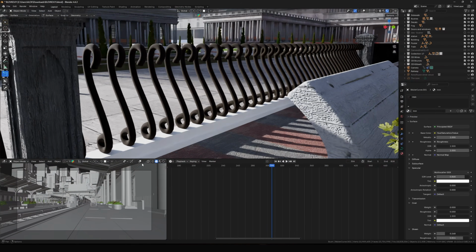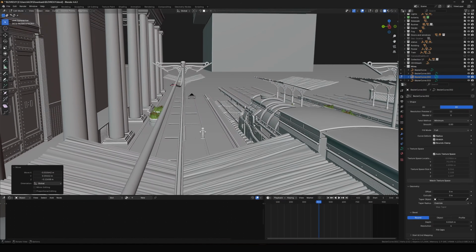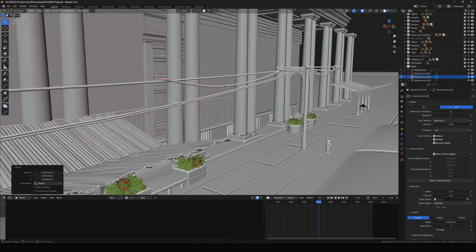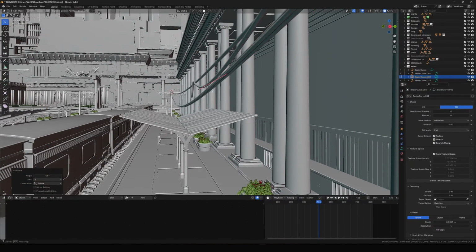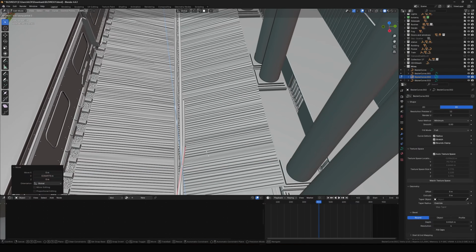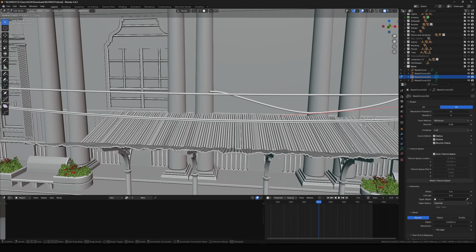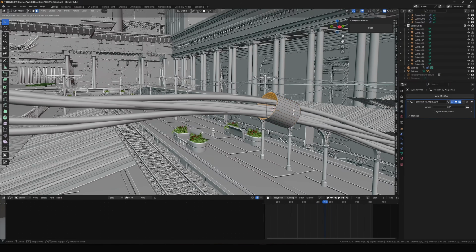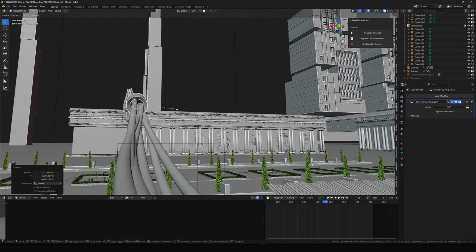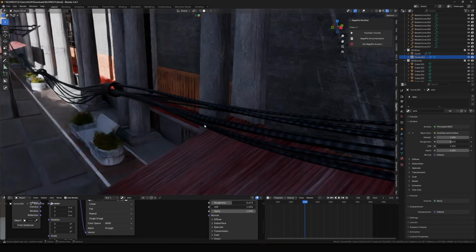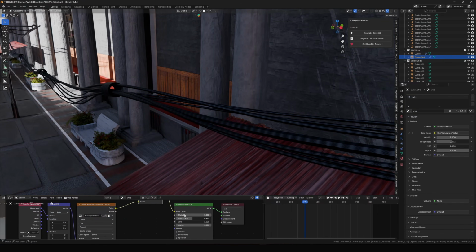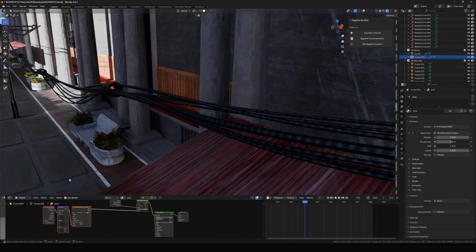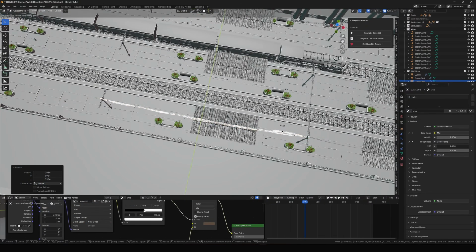Then I come back to the wires. Now I actually hand make every single wire, make them sag, make them bundle on top of each other. It looks really interesting when wires hang on top of each other. Make some bundled up wires together in large quantities and then give them a basic material. They help add a lot of verticality and a little messiness into this really sterile and very clean atmosphere.